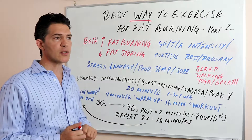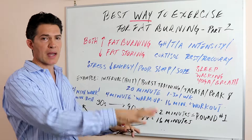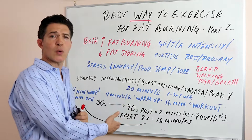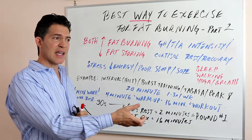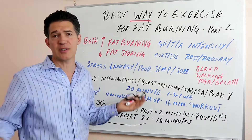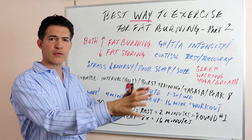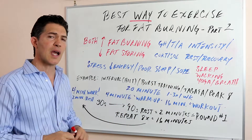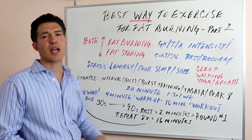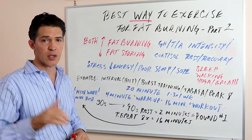Here's a perfect workout. A great machine for this would be a recumbent bicycle — the ones where you sit with your legs out and pedal. You have to get a certain resistance: not too hard that you can't do what I'm about to explain, but not too low either, or your heart rate won't increase. This is a 20-minute workout you're going to do one to three times a week — that's really enough, and it will burn more fat than working out seven days a week the old way.